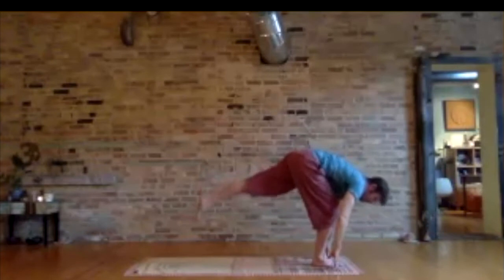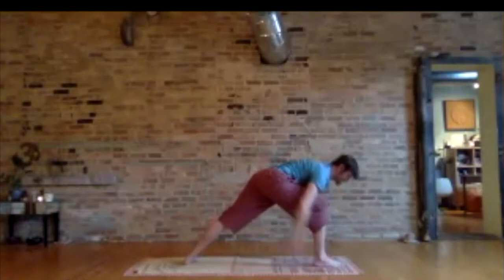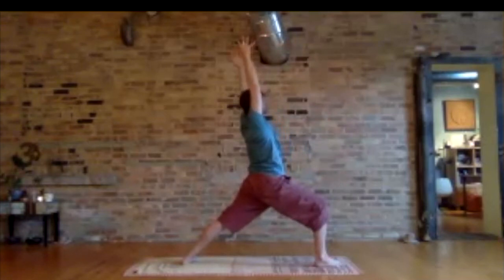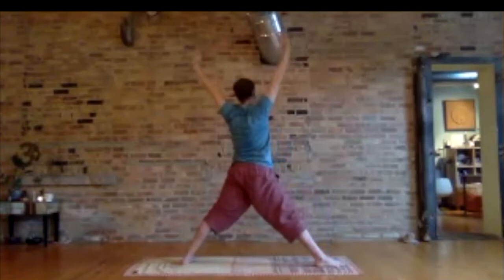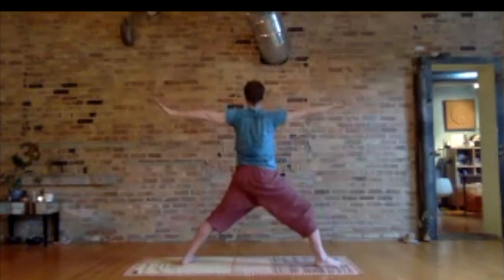And now this is warrior one. So turn the heel flat to the floor and we'll rise up nice and strong. Arms into the sky. Straightening your right leg, turn to the left side, arms out shoulder height. Warrior two, bending your right knee.